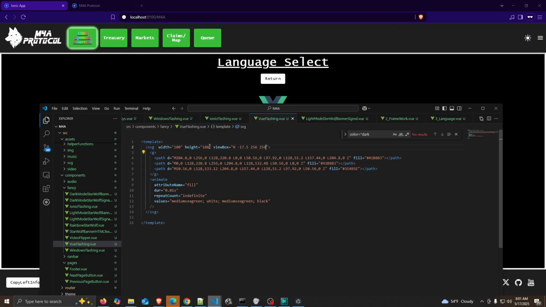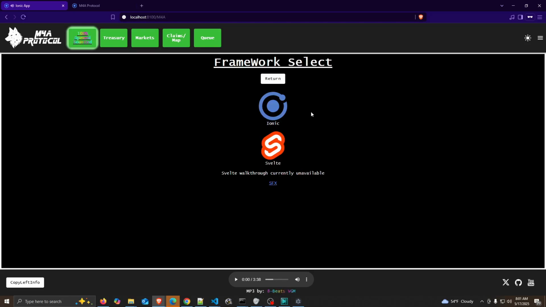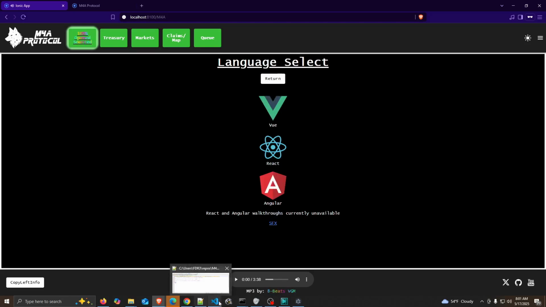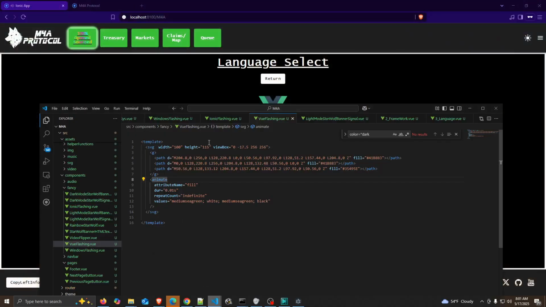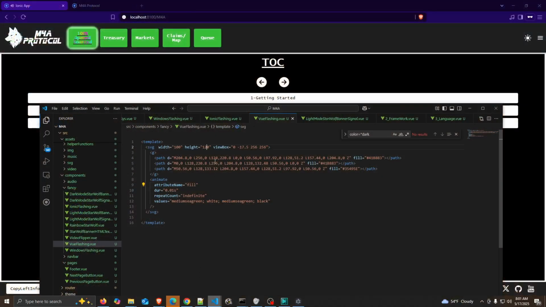So, yeah, maybe just this height a little bit, I guess, since this is different. Let's see. What if we do 15? We just want to have it not move. Still moving. Is that even helping?